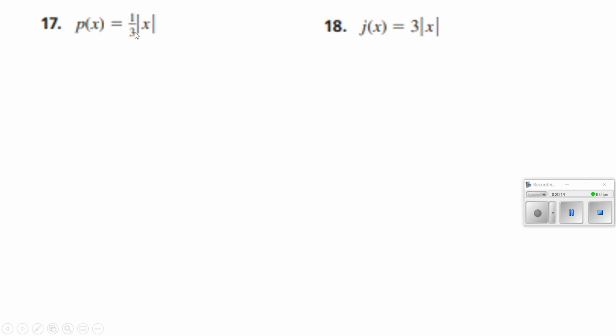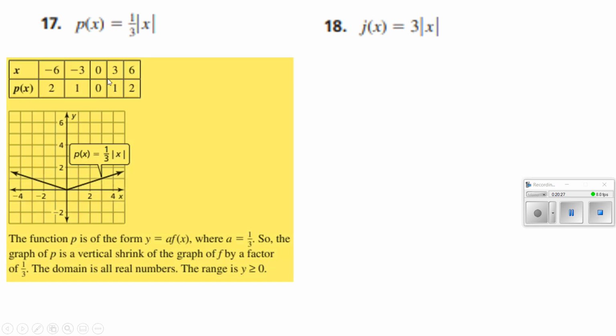Number 17 has a 1/3 in front of x, and we said if the number was outside of it, then we were going to have this number multiplied to everything, right? So when we're doing this, what are we doing? We're taking 1/3 of whatever we had, because we're going to multiply 1/3 to whatever we were going with. So we've got 1/3 of x, right? So this shows me that I got a rise of 1 and a run of 3, okay? A rise of 1 and a run of 3.